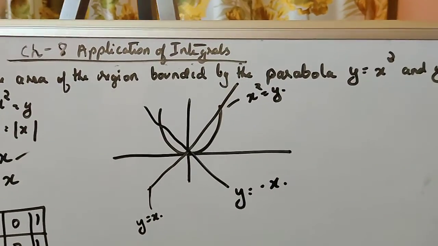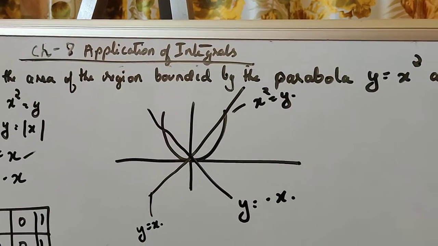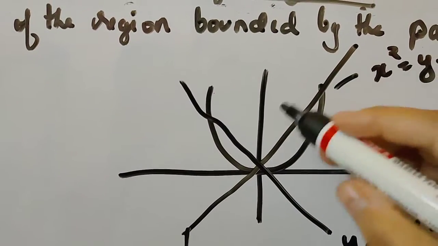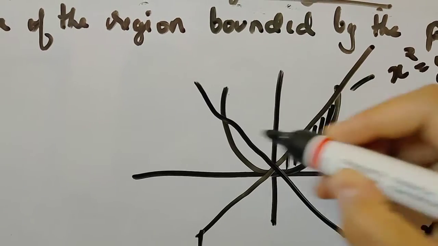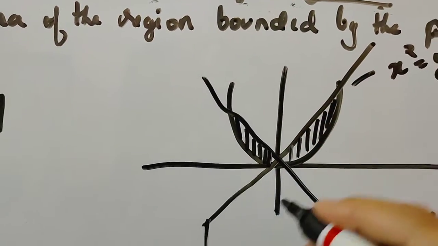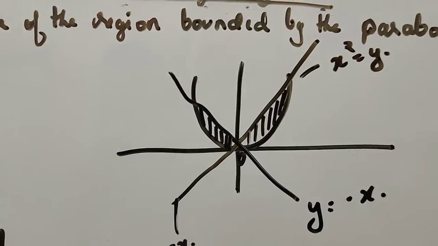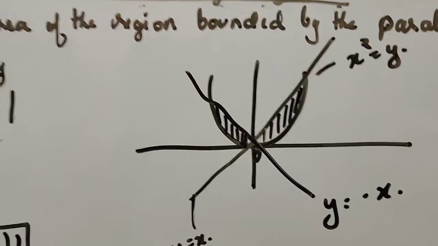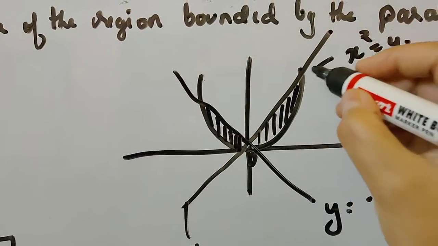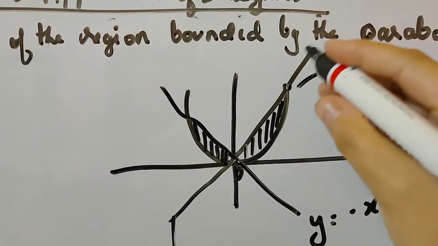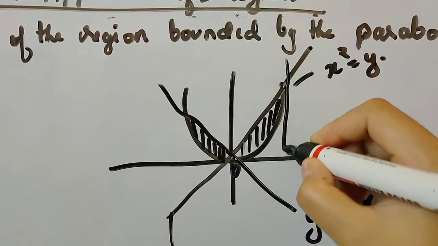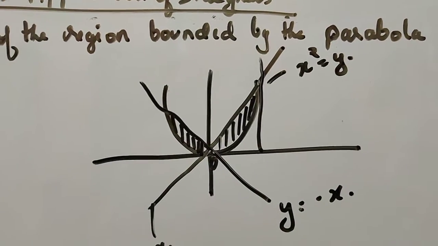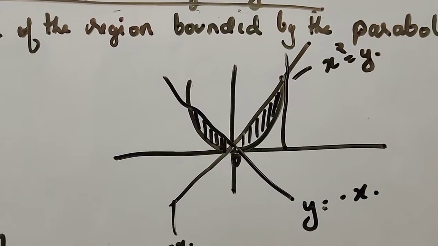Now we need the area of the region bounded by the line and the parabola, which means this line and this area we need. This is the origin. Now, to find this area, I need the distance. This is the intersection point of the line and the parabola, so a perpendicular line. I need the x distance, which I do not know, so I have to find that.